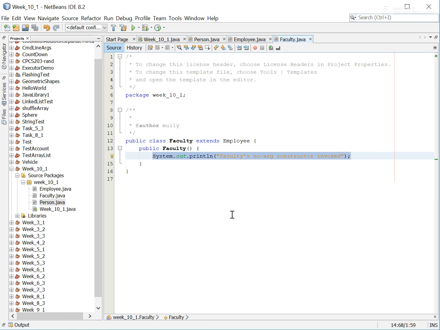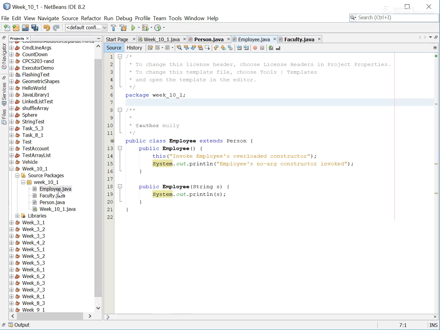This may seem a little confusing and random, the order in which these are being called, so let me just add some numbers over here. So this is the fourth line to be printed out. Person's is the first one to be printed out, and over here is the second line that we see.